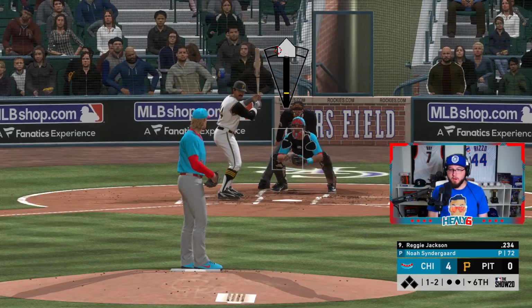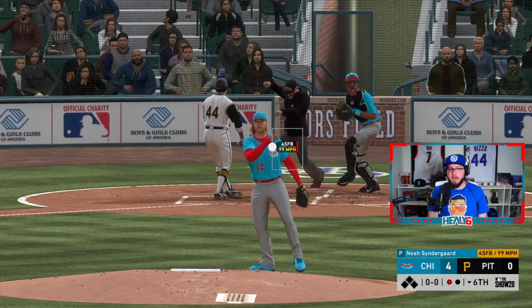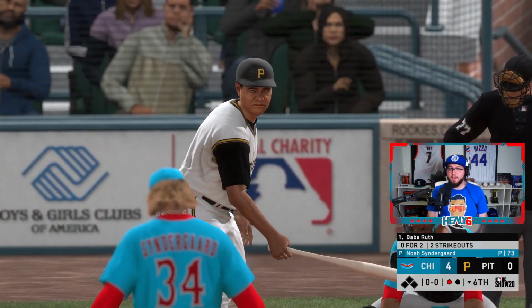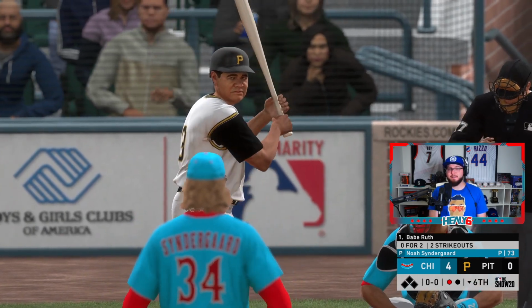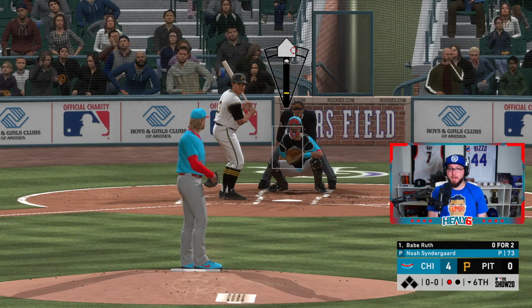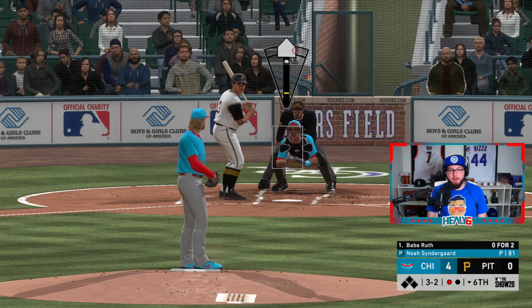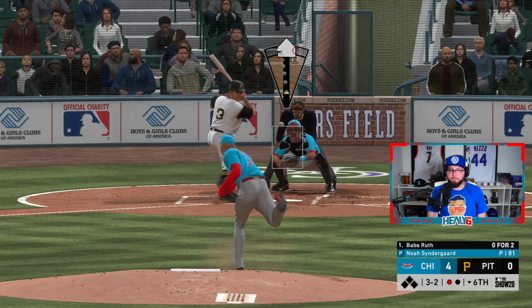All right, we're going to contest him here. Force him to hit it. And he doesn't. On to the black again. Noah Syndergaard. He's painting today. I mentioned that a couple times, but he's had multiple strikeouts on the black. The 9th pitch of the AB. We're going to go with the fastball.